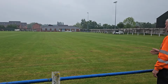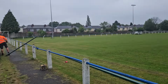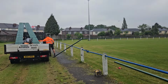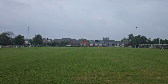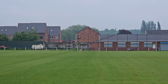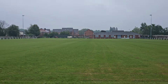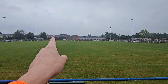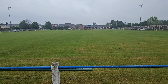Alright, we've just turned up now, we're just working out what's going on and where it's going. It's stopped raining for a little second, so get it all off and ready to go. As you can see, if you can zoom right in, if you have a look, see that post that we put in yesterday down there. And then this side will be mirrored, except from here it'll be a bit different because he's actually asked for an extra one there. So we took one from that side, put it there. This side will be absolutely from the middle, 6 at each side.